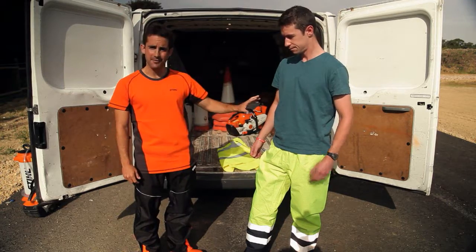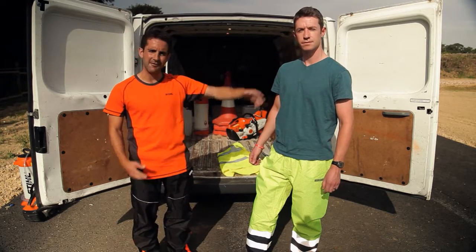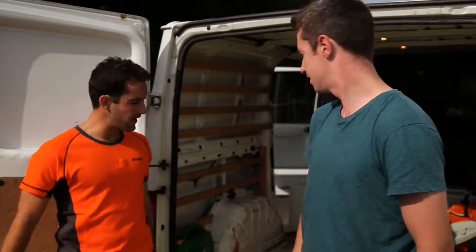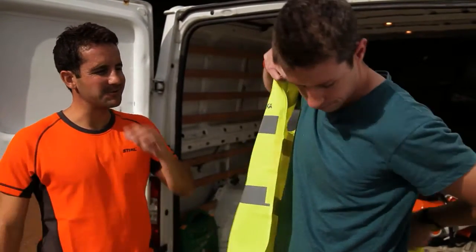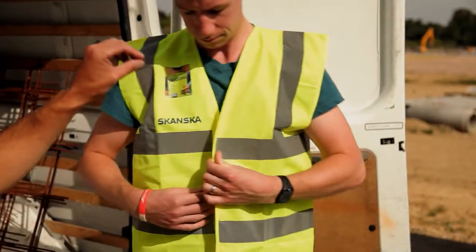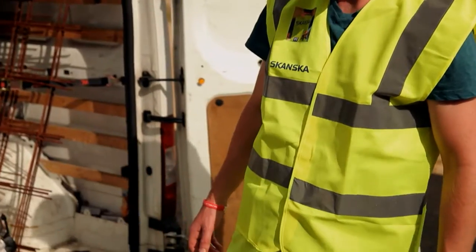Same with the top area as well. It should be snug fitting. There shouldn't be any loose items of clothing, especially when you look around the neck area. No jewellery, no scarves, no ties. Working our way up, Nathan's going to pop on his high visibility vest now. So again, be seen and not heard is what I like to think of Nathan anyway. Easy. Again, the high visibility vest should be of the same theory as the trousers. It should be snug fitting because that could get caught up in the saw when you're using it.